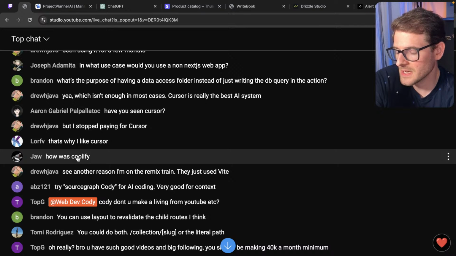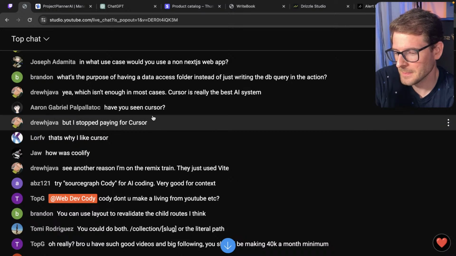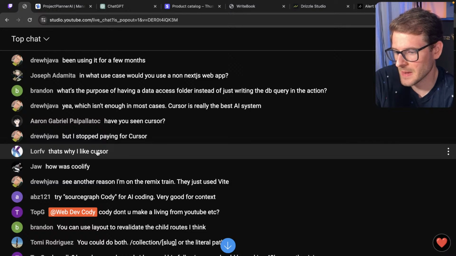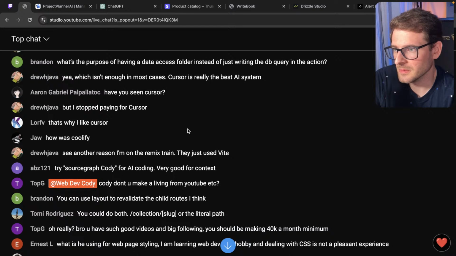Coolify, I think Coolify is pretty cool. I was actually thinking about renting a VPS and playing more around with it. Instead of using DigitalOcean, I was going to get a Hetzner. How do you pronounce that? Anyway, but then they needed me to verify my ID and send in my passport photos, and I'm like, you know what? I'm not going to do that. I'm not going to send my identification to some random company in Germany, even though they are well known.